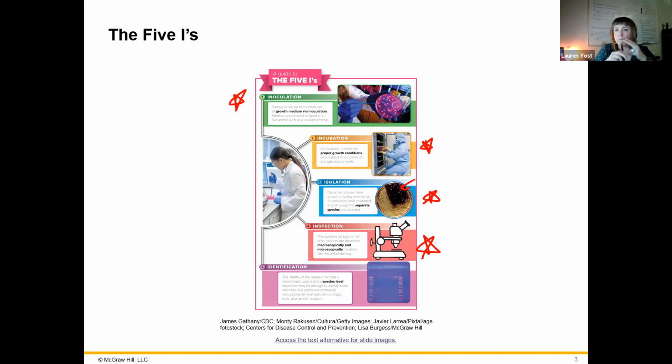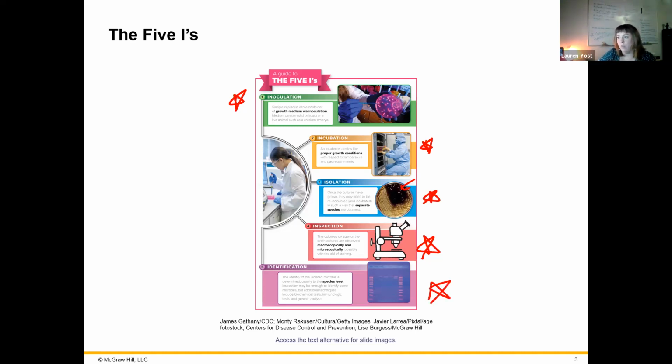Inspection is essentially looking at the growth itself, looking at them in the microscope, stains, what media they can or can't grow on based on specific things that we've added to inhibit growth. Are they antibiotic resistant? Have they become so naturally, or do they have some sort of genetic abnormality? That sort of stuff. So this is inspection, learning about all of the details of this organism that's going to help us identify it.